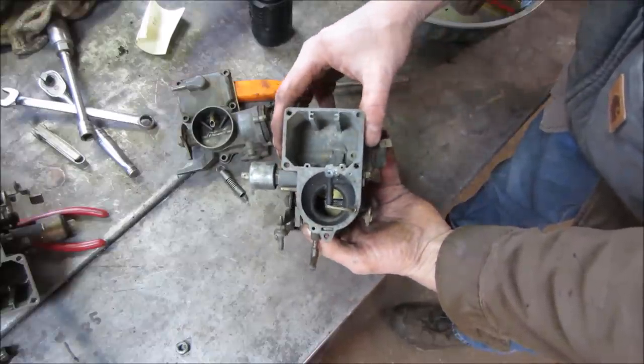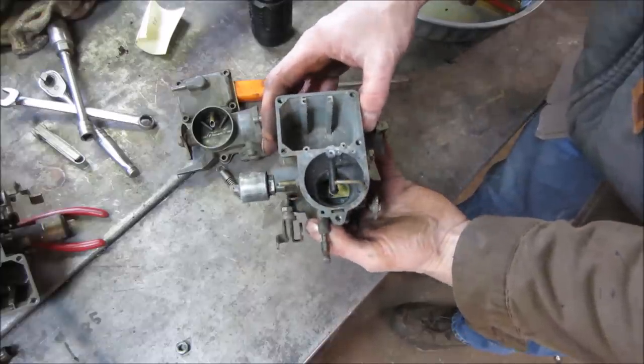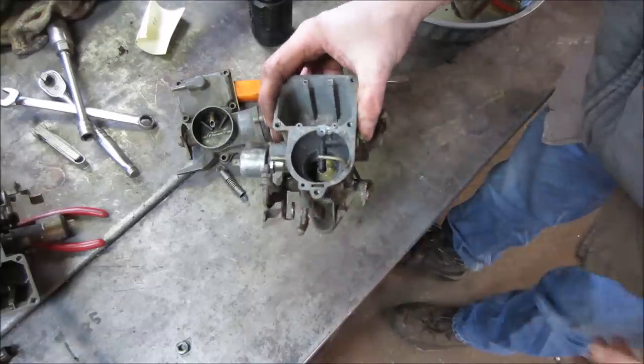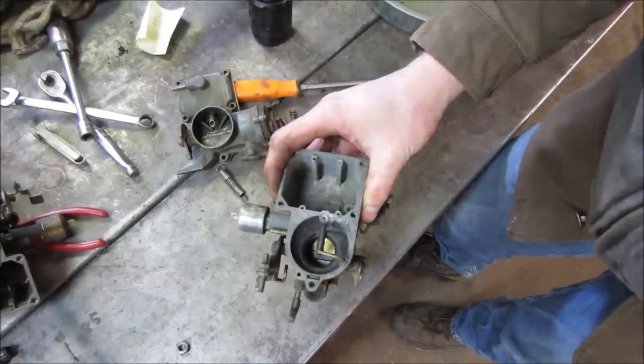Ain't great, but it's a lot better than that one. The mud's a little bit less. Let me go blow that out. I'm not going to go crazy on this because it's not like we're trying to get this ready to run in a car. We're just trying to do an assessment.